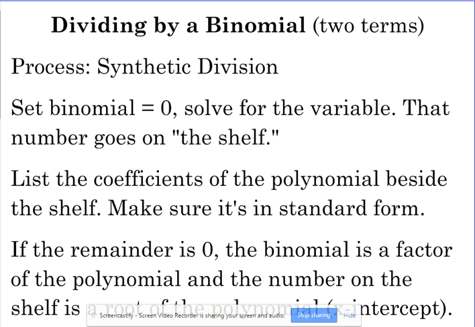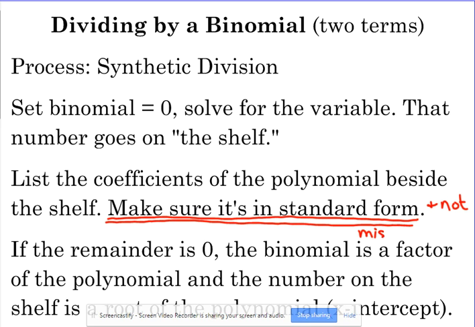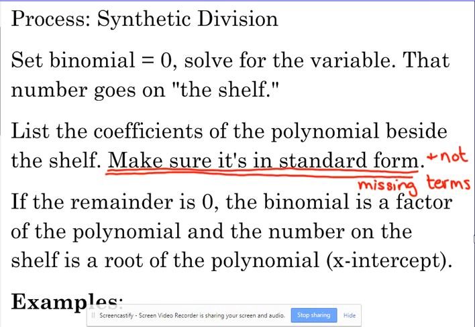Then we're going to list the coefficients of the polynomial beside the shelf. Make sure it's in standard form. Okay, that's very important. Make sure it's in standard form and not missing any terms. I've got an example here in a second to show you what to do if it is. So you have to make sure it's in standard form and it's not missing any terms.